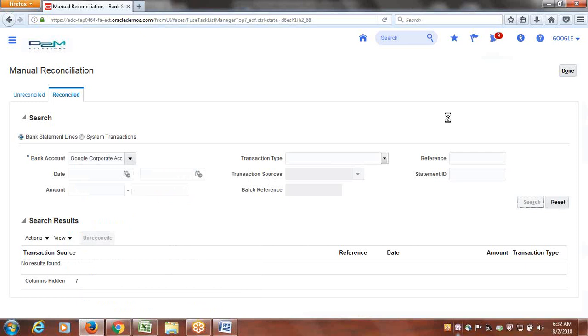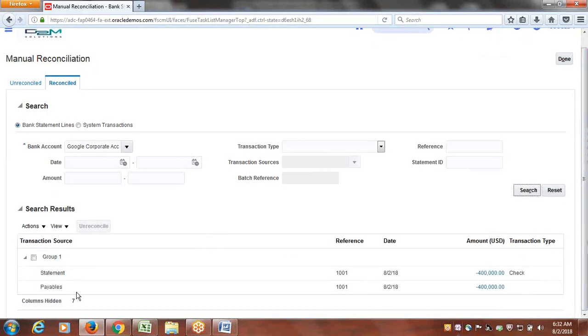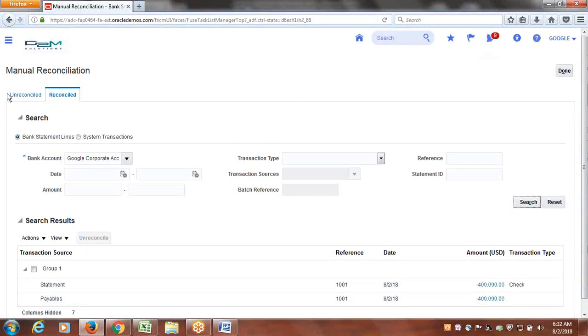Here you can see the reconciled lines as a group. Group 1: this is a statement record, and this is a payables payment. This is how the system allows us to perform manual reconciliation.